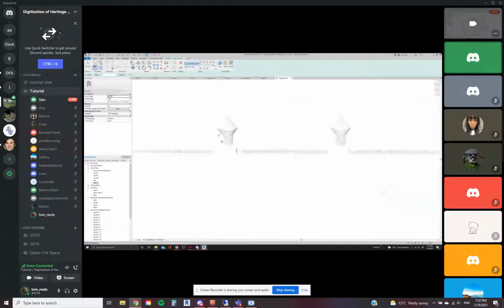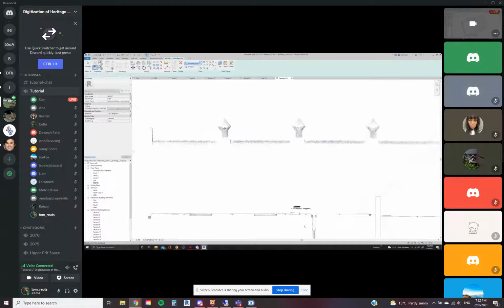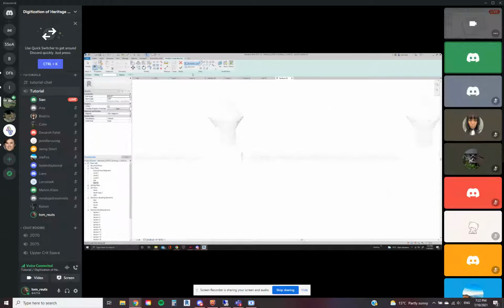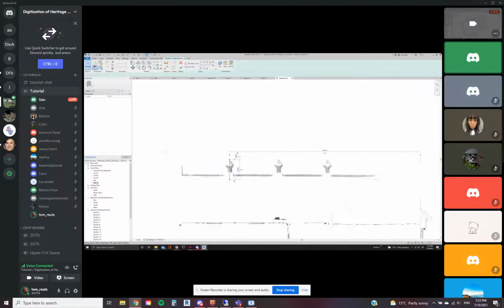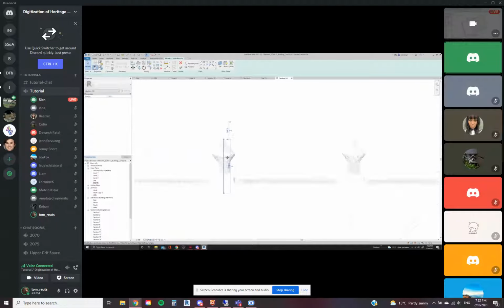So once that is done, it literally just means we're going to be tracing on a plane that's existent over here. And what we want to do is hit axis line instead of boundary line on these options over here. Now, axis line is just going to run from the center top of this cone down into the bottom. You don't have to worry about it too much. It can go into the roof as much as you want, really, just as long as it's not going through the ceiling and stuff for the purposes of this, really.